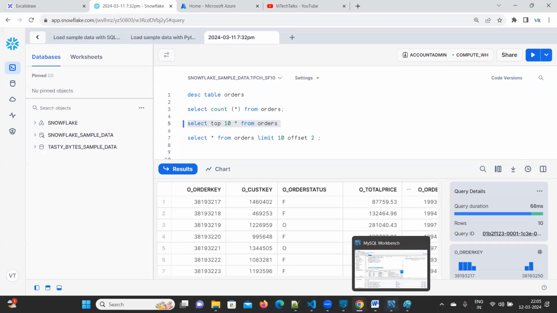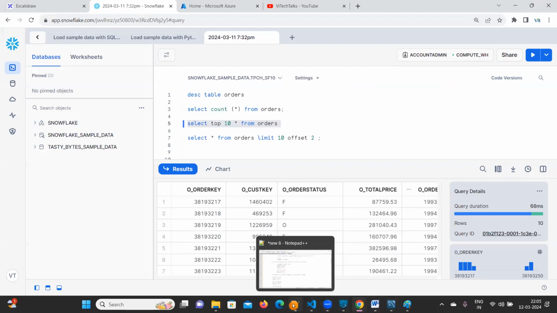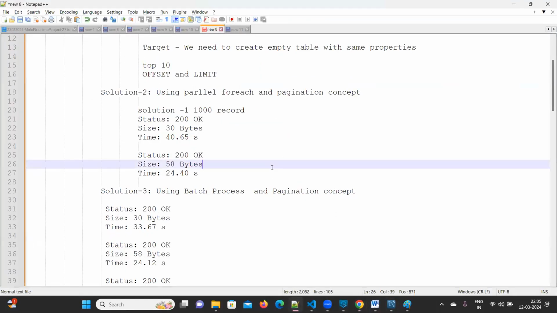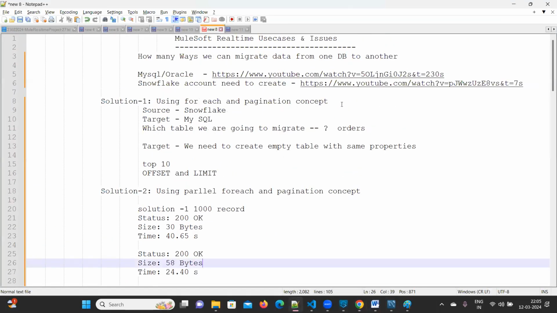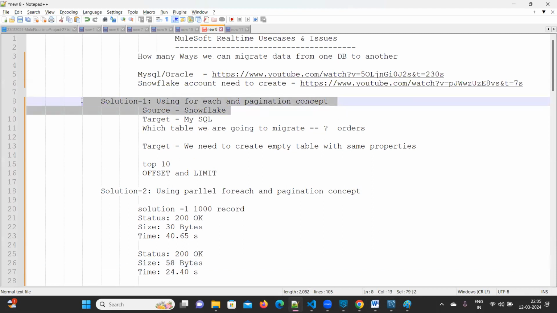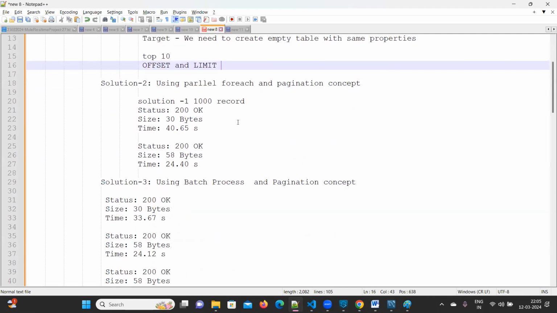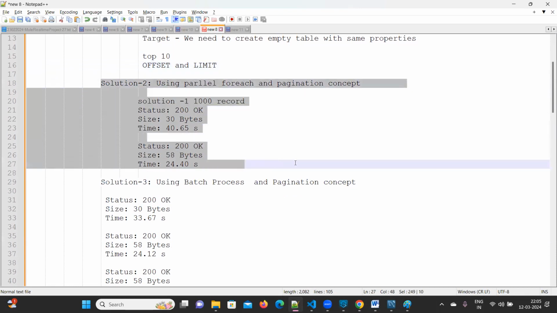See, all three approaches are correct, but it depends on usage. Suppose you have fewer records, only 100 or 1000 or 10,000, then you can go with solution one. If you have 50,000 or 1 lakh records, then go to solution two.